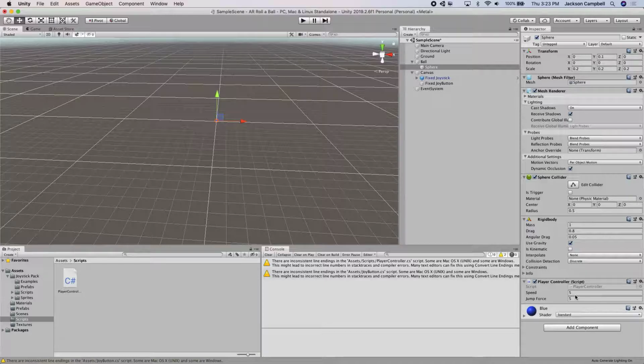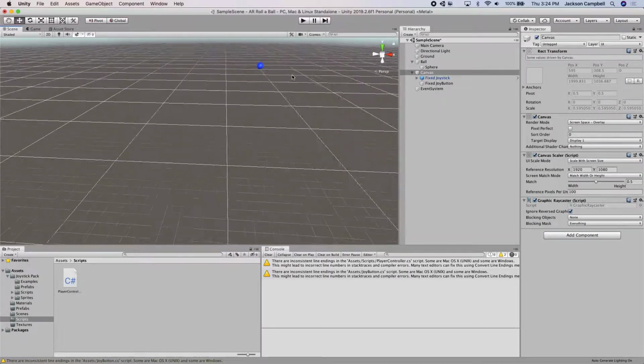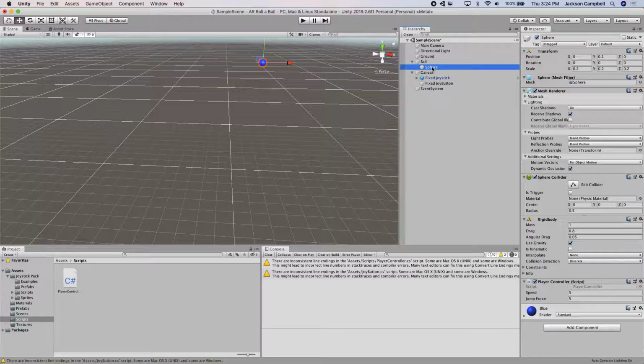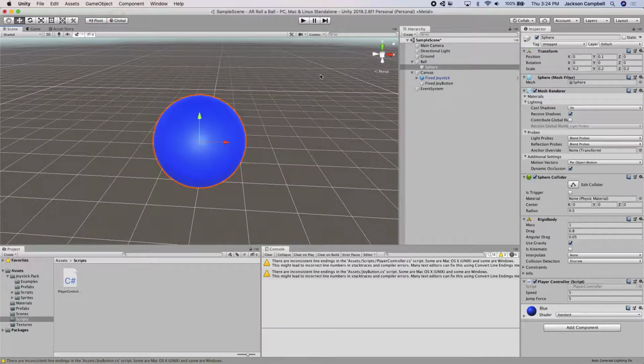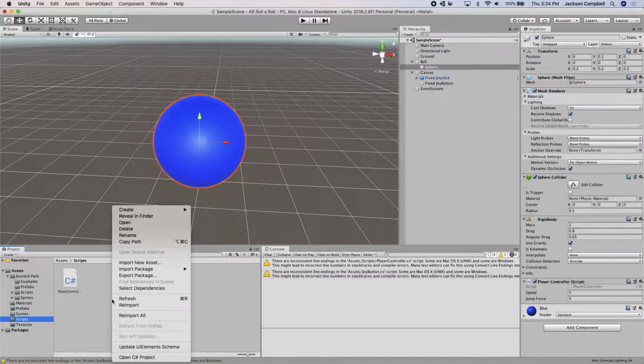All right, so we got this. It works, and we're going to now try to throw in some AR into this in 20 minutes. But luckily, most of what we want to do we've done before. So let me zoom in so I can see my thing. Select the sphere and frame select it. F, there we go. Okay, cool. All right, so we want to import the AR tap controller from our Apollo demo. So go File, no, not File. Go ahead and go into your scripts and right-click and say Import New Asset.